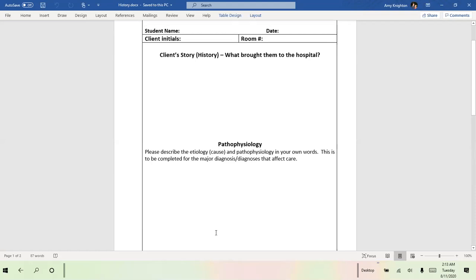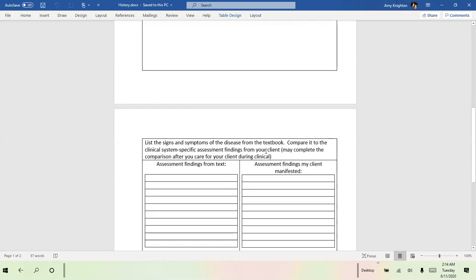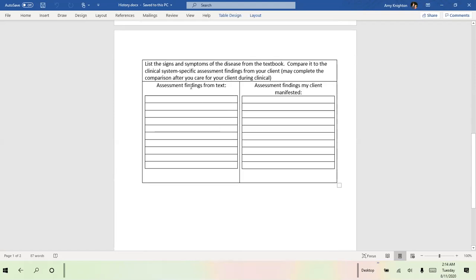You've got the story of how it led up to the hospitalization. You've got the pathophys of what's going on. Now I want you to learn that some kids present with these symptoms, but your kid presented with these symptoms at the peak of the illness. You might have to look back in the chart to the day they were admitted and record those symptoms or you may get that information simply by interviewing the family. Remember, it's a learning tool.